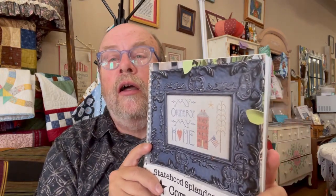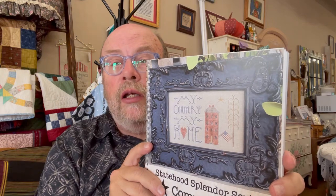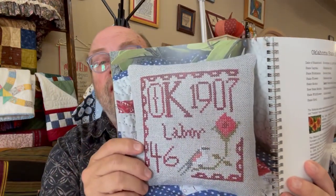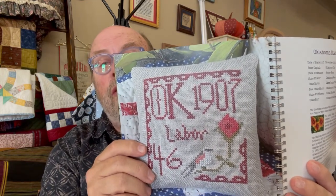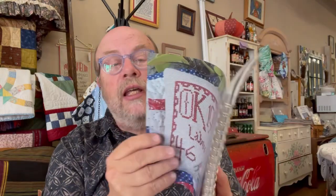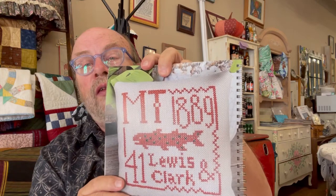I'm really excited about this piece from Thread Milk. If you've been watching any of my social media, you've seen me working on my 50-state quilt. Well, Thread Milk has put out a book with designs where you can go in and stitch the 50 states on your own. So you could do a similar project to what I'm doing. You could pick out the specific state that you want to stitch about, or you could do all 50 and come up with a quilt or some other kind of compilation of ideas. So that's a really nice little book that I was excited to see.